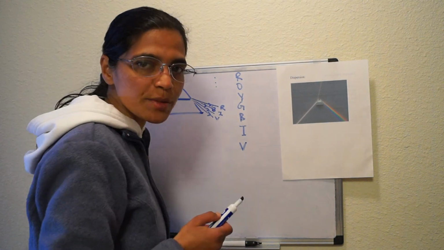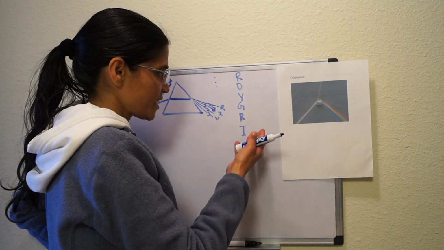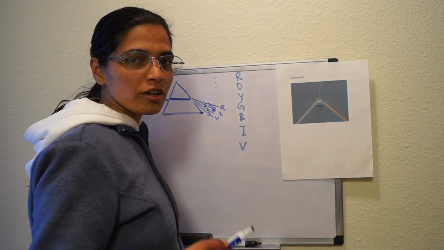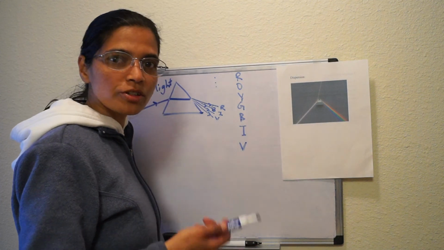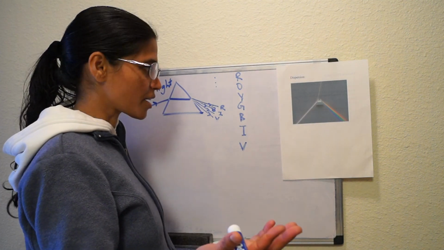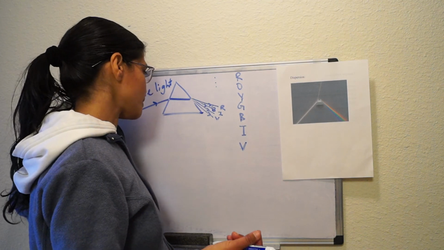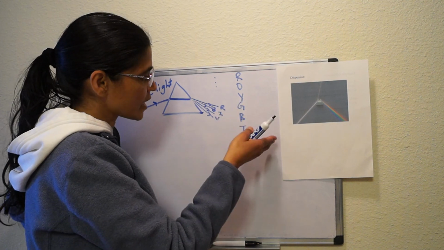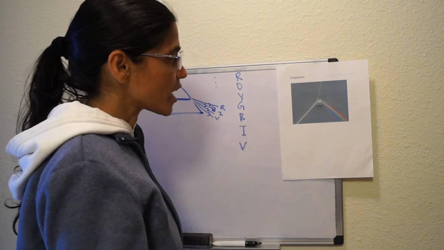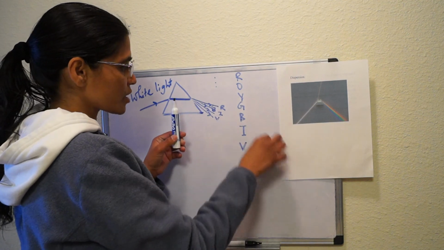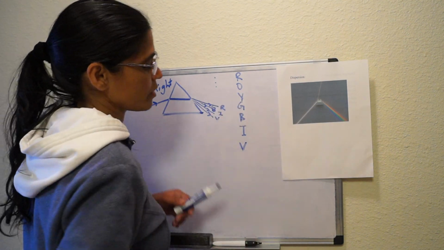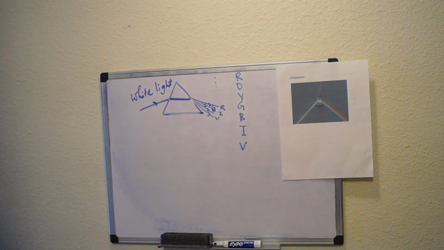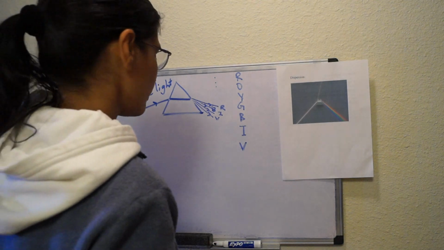Now, do you think it is possible to get white light again? If 2 plus 2 equals 4, 4 should also give us 2 plus 2, right? That's the logic. So, yes, in principle, it should do that. If we apply some filter here, then we can combine all of this light and again get the white light. Newton actually tried doing that, and he also obtained the white light when he put a filter here. Okay, so this is another manifestation of light.